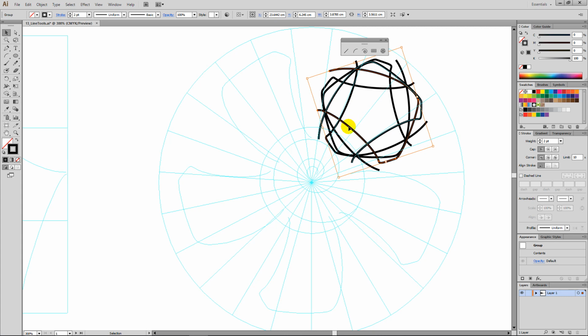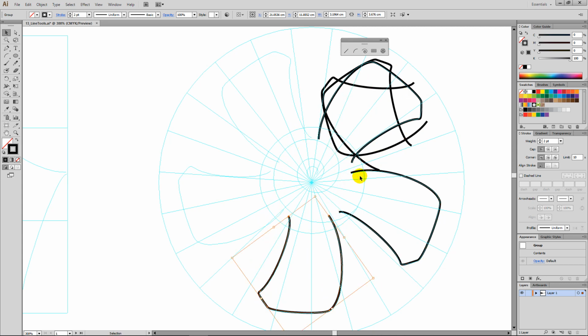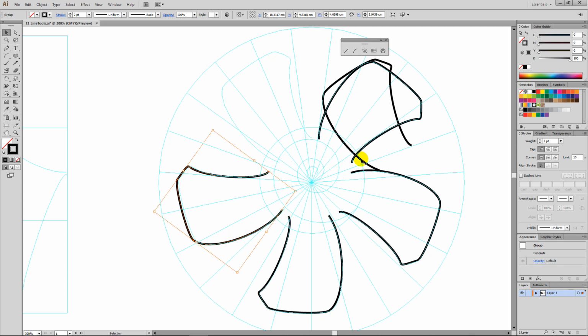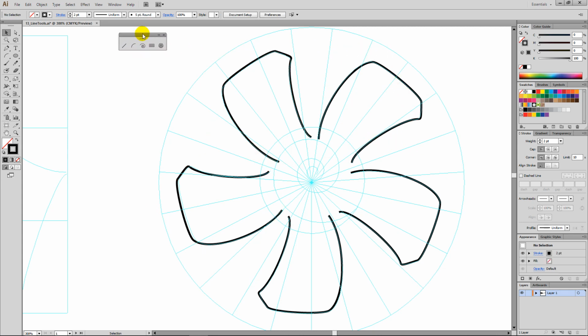Select each of the grouped blades and move them to that location along the guideline. You see that the 5 fan blades are nicely arranged at an angle of 72 degrees.